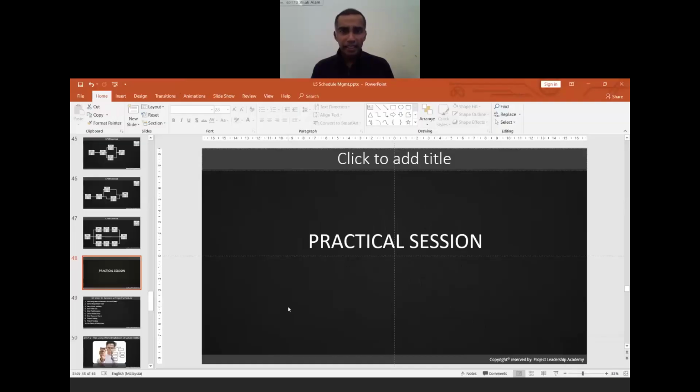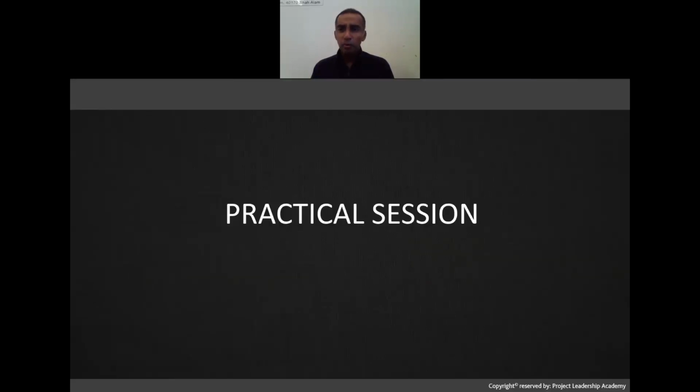So I will give you a step-by-step guide on how to use ProjectLibre or MS Project, whichever, because both are similar steps actually. Most of the project scheduling software have the same steps, right? So it's universal, so you can use it for any software. I was explaining, let me share this slide with you. I was explaining about the practical session just now, and I mentioned how to go about doing the scheduling.